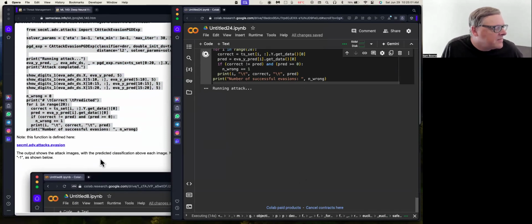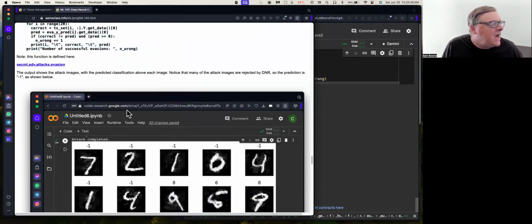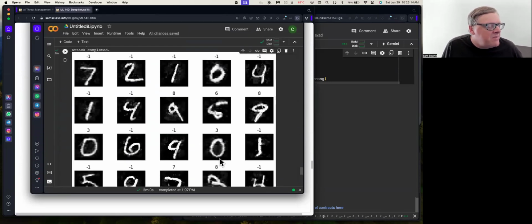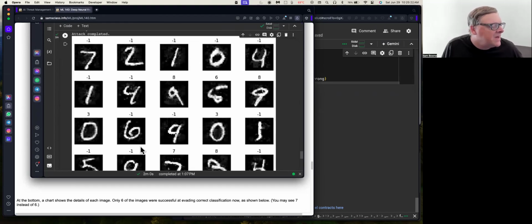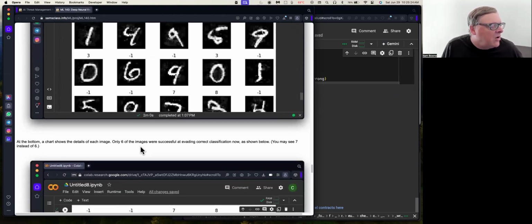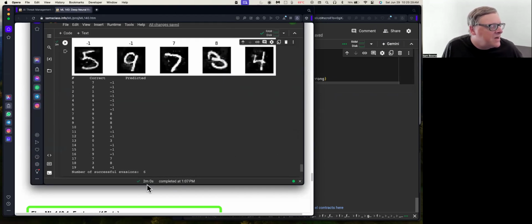So we're going to see the attack images and the prediction, and a -1 means it detected that that image was unacceptable and refused to classify it. And as you can see, before it got fooled 20 out of 20 times, now it frequently detects the image as malicious and refuses to classify it. So only 6 of them were now successful at evading correct classification.